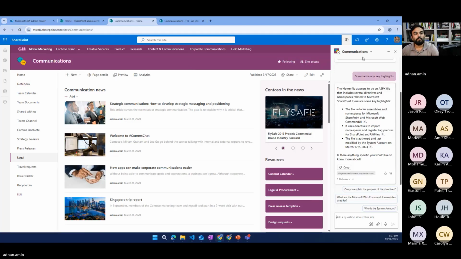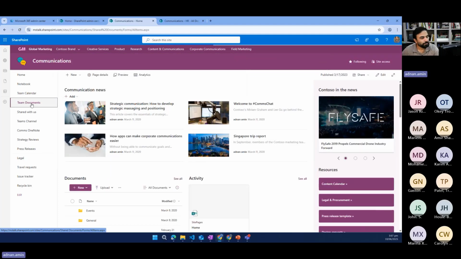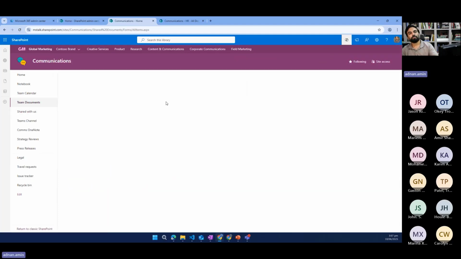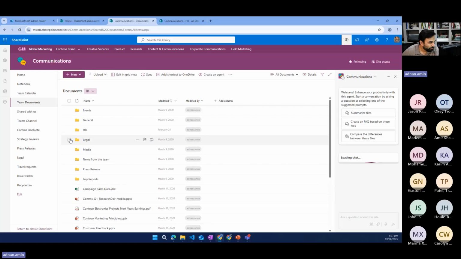But now, how does it create a difference? If I go to the documents here, you can see a list of documents. Now you will see the difference. For example, I am going to this specific document folder. Is there any legal document here?